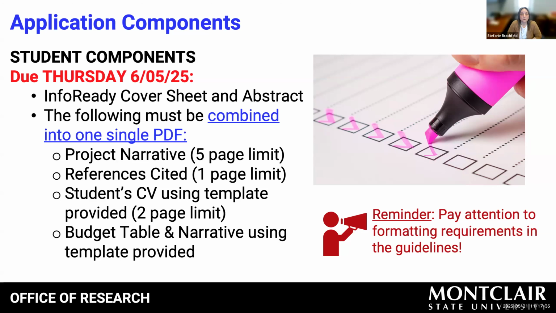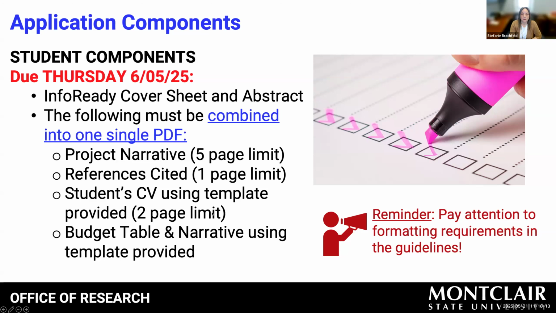Students, we're also asking for your curriculum vitae on the same template that your advisor uses. That can be a joint thing that the two of you do together, figure out our template and fill it out. And then we're asking for a budget table and a budget narrative. The budget table is where you itemize the expenses. Do you need materials and supplies? Are you doing surveys or interviews and you need participant incentives? Do you have to travel to a library or to a field site in order to conduct this project? So what are those expenses?